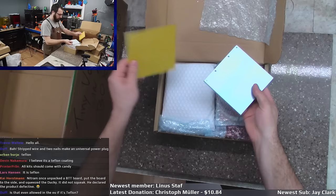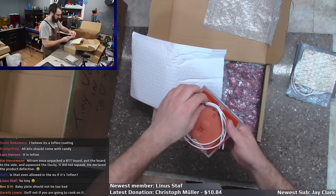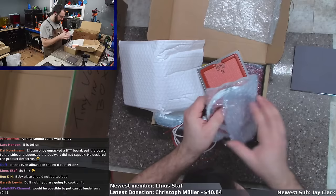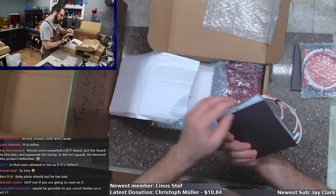So there's bed, the magnet, the heater. Oh, a pre-made bed magnet and heater. I forgot LDO puts them together now. So there it is. It's all pre-done by LDO, 24 volt, 60 watt. What's this one? 24 volt, 60 watt. There we go. Put that right in there. With an extra magnet. All the magnets. So is it, or no, I gotta put the magnet on. So that's the Graviflex magnet there.